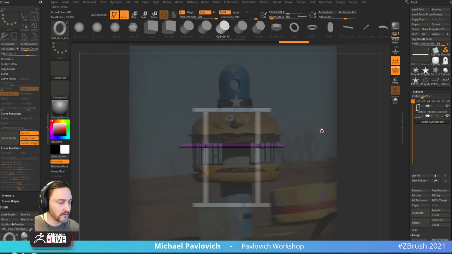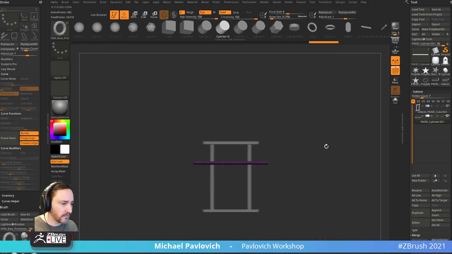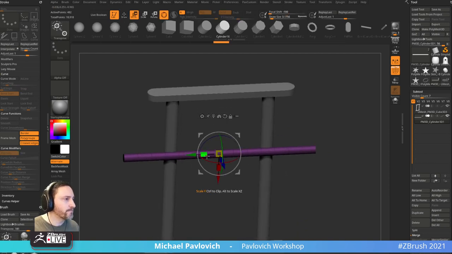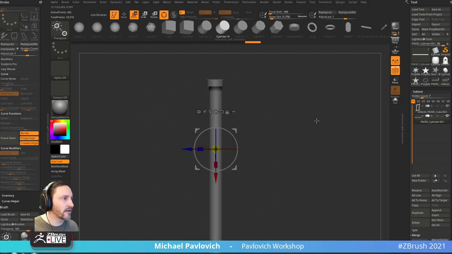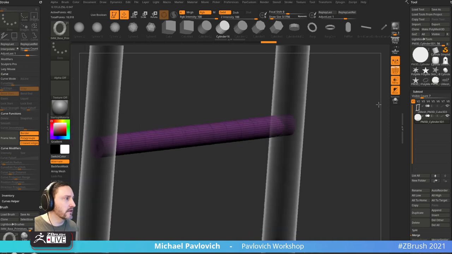I guess I could just get this generally in the place correct-ish. So this would be here-ish, maybe. That seems a little high. I'm just going to eyeball it. Okay, so if I scale this in and push this into place, you're like, okay, that's not quite as thick as the other one.